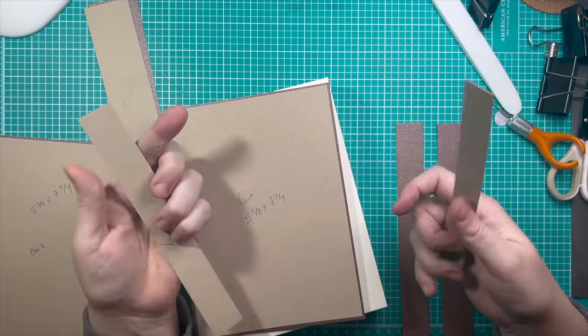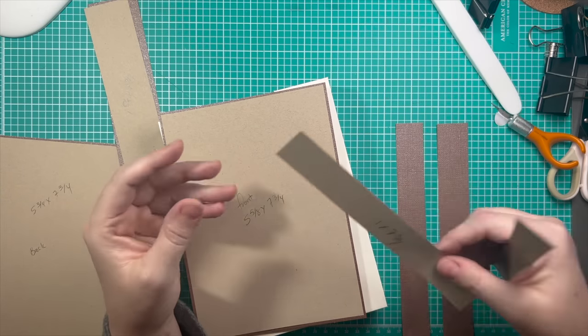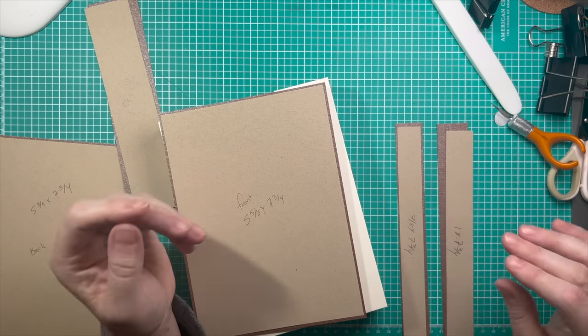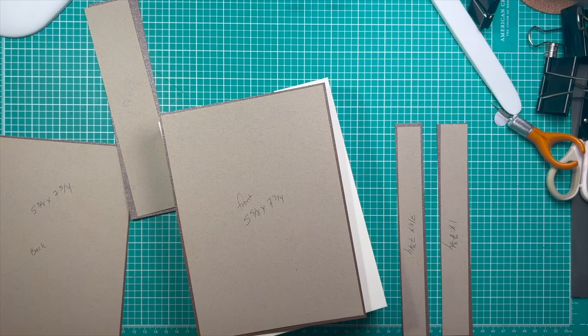And for the 2 spine pieces, I have one that's 1 by 7 3/4. And I have another one that is 7/8 inch by 7 3/4. And those are gonna sit right on top of there like that.